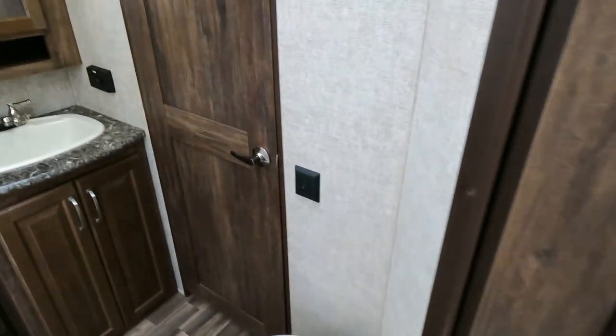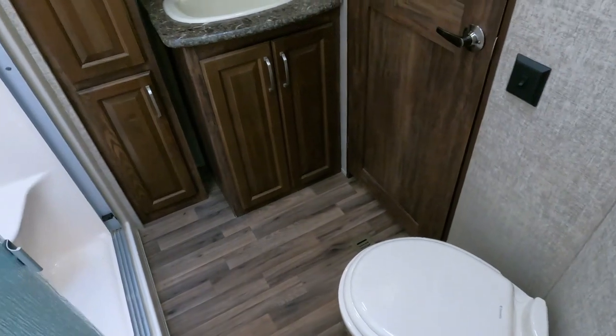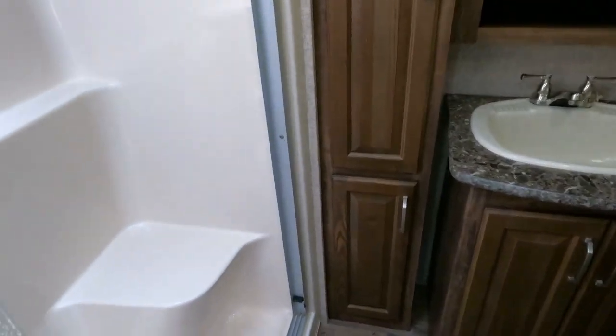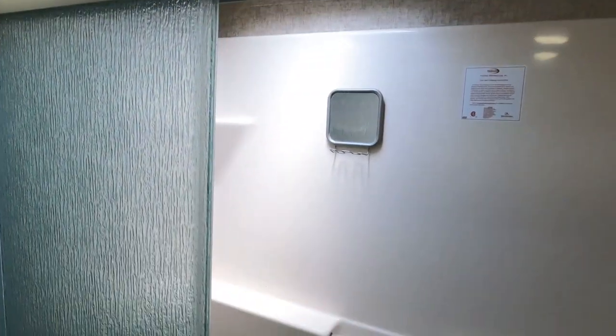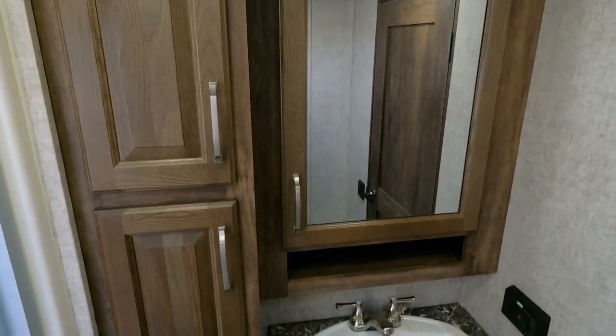We're going to go to the left and look at the bathroom first. You can actually get to the bathroom from the bedroom. This thing has got a huge stand-up shower — it's a five-foot-wide shower. This is pretty much the size of the shower in my bathroom at home — it's a big shower. Skylight of course — you don't really need it unless you're about six foot six or seven. Everything in here looks great, the stickers look great, RV toilet right here in a good spot, and there's your vanity area and medicine cabinet.